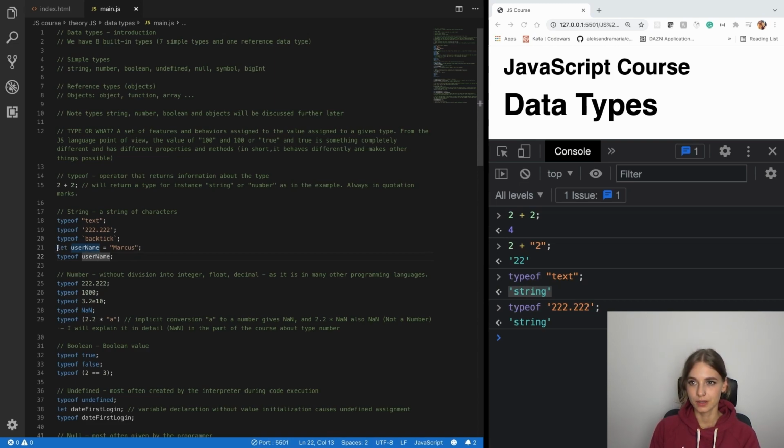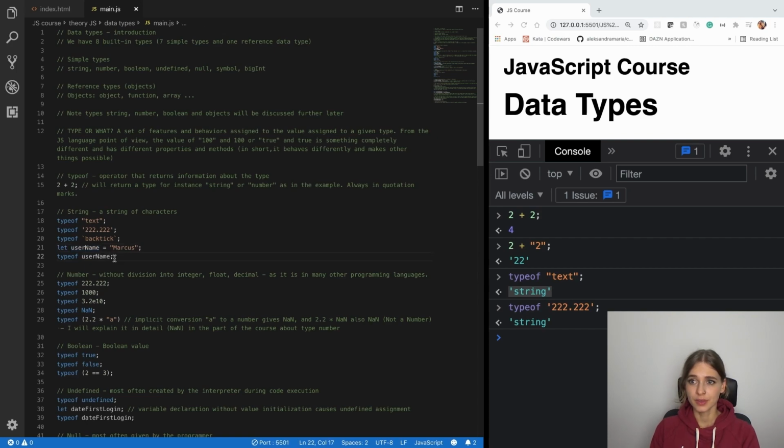When we talk about variables, you will find out what I'm doing here, but pretty basic: I want to create a variable using the keyword let. I want to name it username, and I'm assigning it a value of the string Marcus.